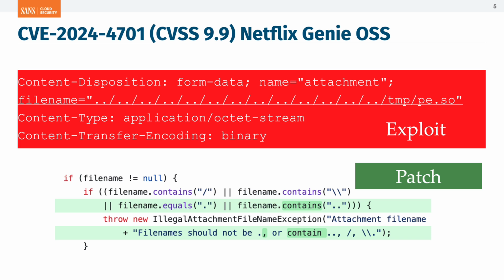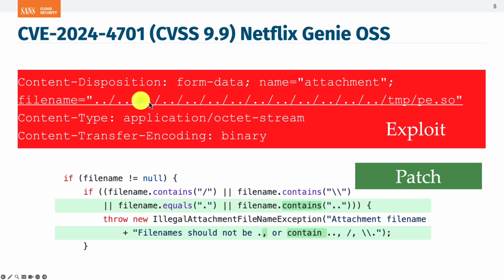What you can see here is that the attack string basically looks like this. The software allows a user to upload files so that the data inside the file can be inserted into databases. But the upload should be a file and not a full path or relative path to go to other places inside the operating system. So you can put it as a file, and then the Netflix Genie figures out where you should upload it to and picks up the file and processes it.